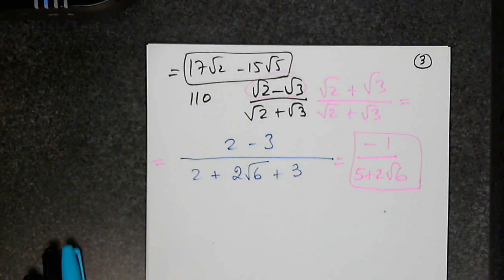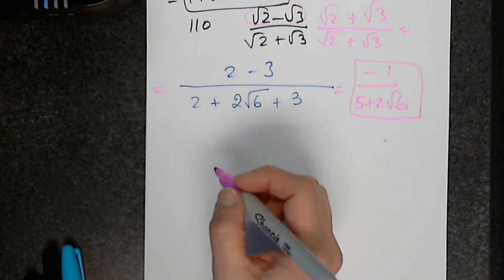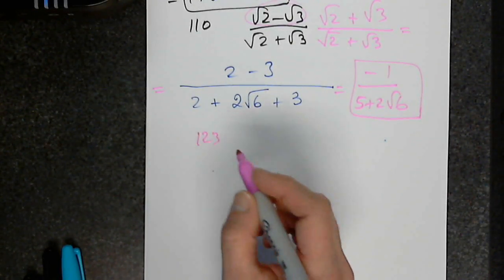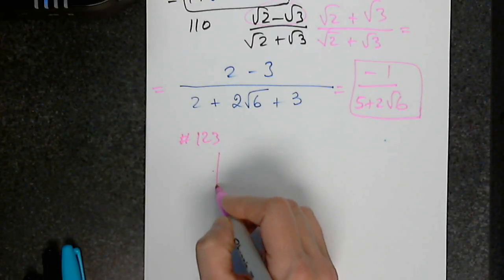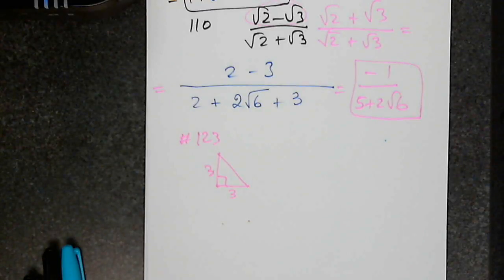Do we need to look at a distance formula and a midpoint formula? No? Okay. Pythagorean theorem? Yeah. Okay, very good. So let's say we are given, this is problem 123. We are given this, 3, 3, and this is a right triangle. We're asked to find the side that is not known.